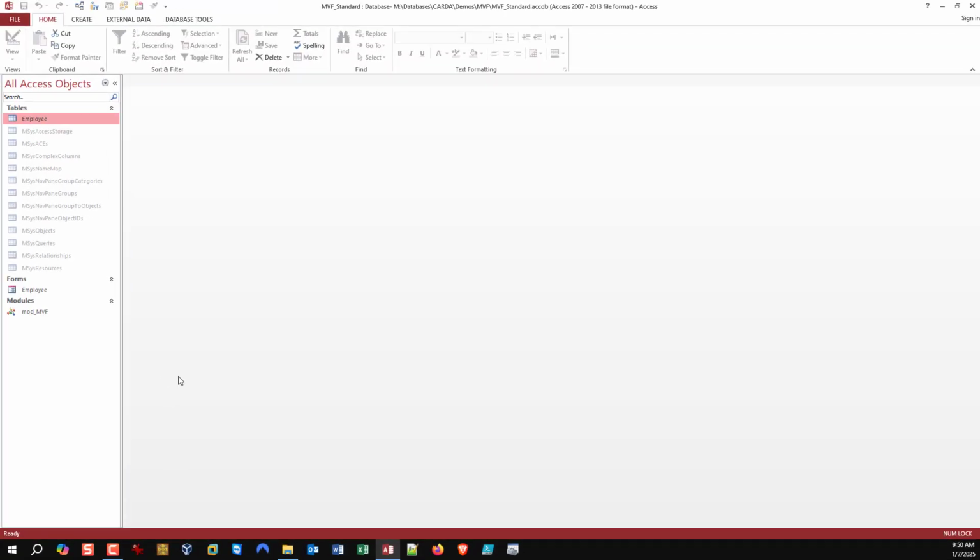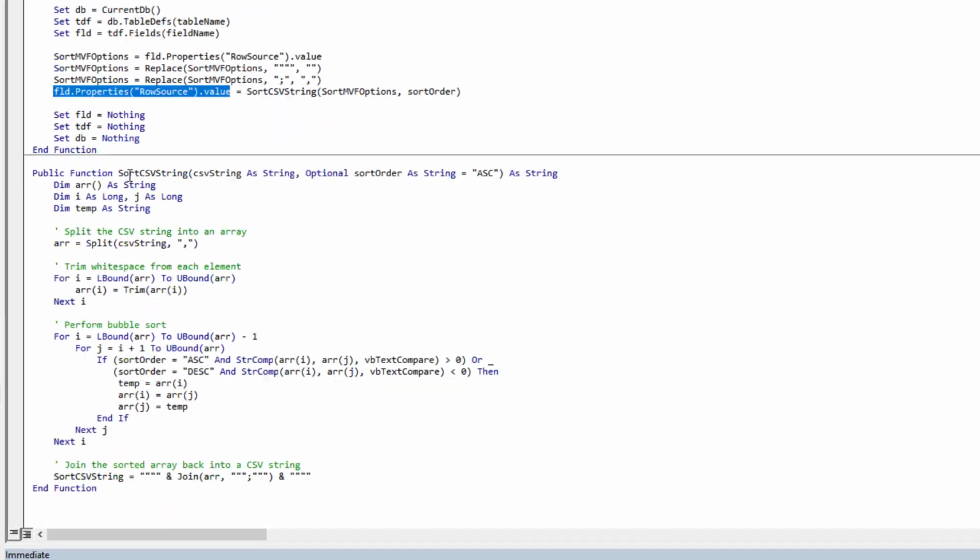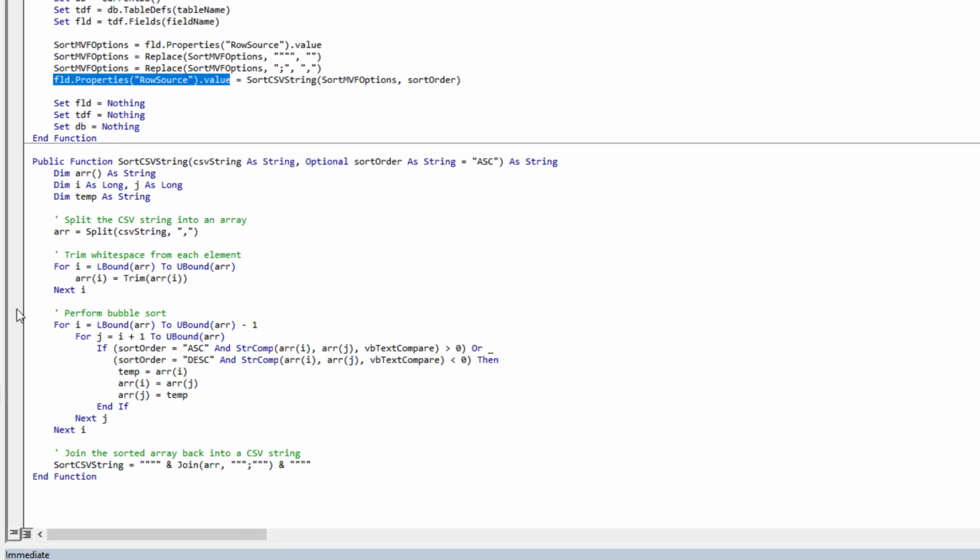Obviously, if you have some weird ordering requirement, then it's just a question of adapting the VBA, right? So instead of just doing a standard sorting routine like I have here, you'd have to alter this sort to meet whatever your needs are. But it isn't very hard. You can change this if you want to sort numbers and then alphabetical. You want to reverse that, make alphabetical.